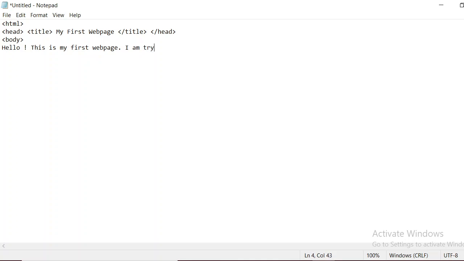I am trying to learn HTML. One sentence only I am giving. Now I want to close the body tag first. All the closing tags start with a forward slash within the angular bracket. Then body, so I close the body tag.